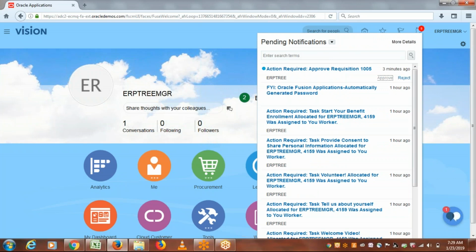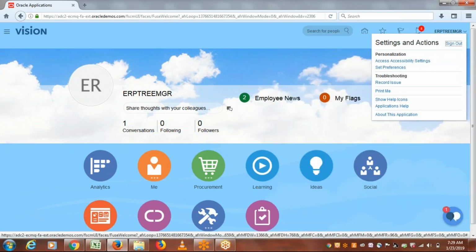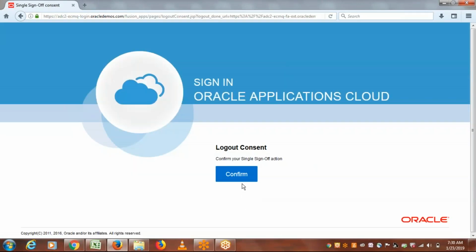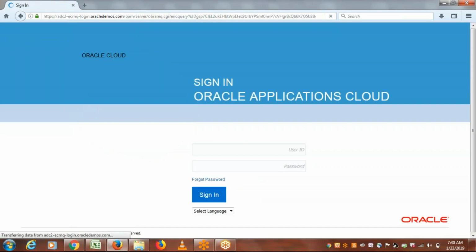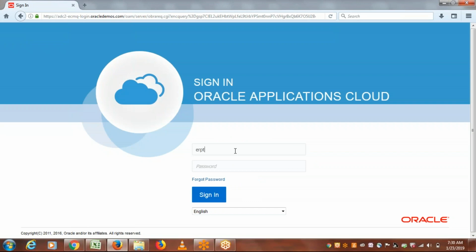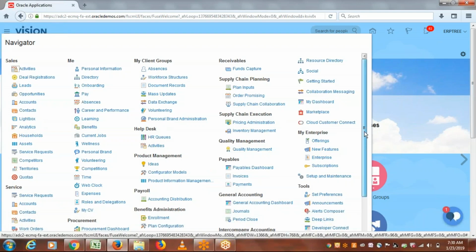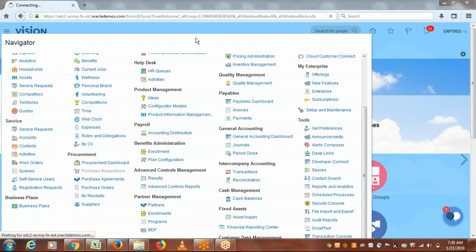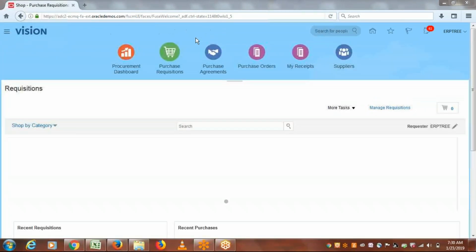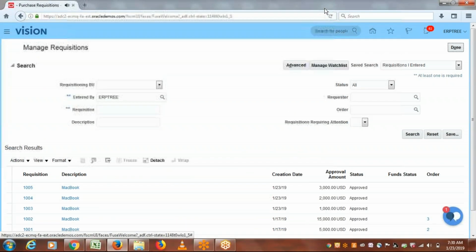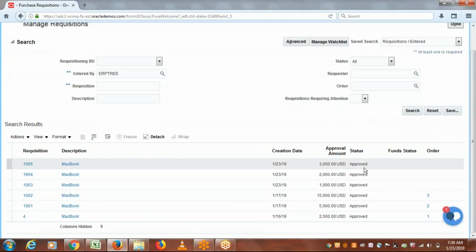So say approve. Okay, now you can see the document status is approved.